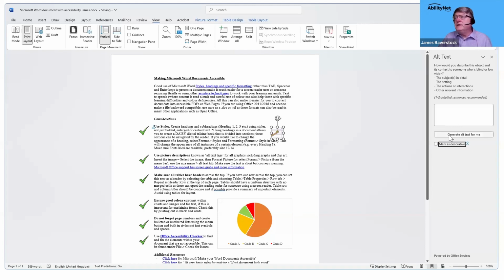You also have an option to generate alt text for me, which will generate automatically generated alt text. In this case, it's not too bad. It's a hand holding a pen, but often this can have quite odd results. So it's not recommended generally to rely upon this.